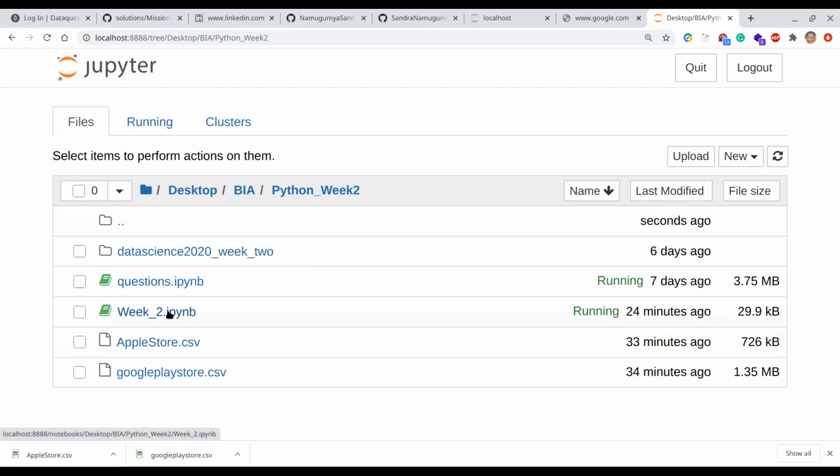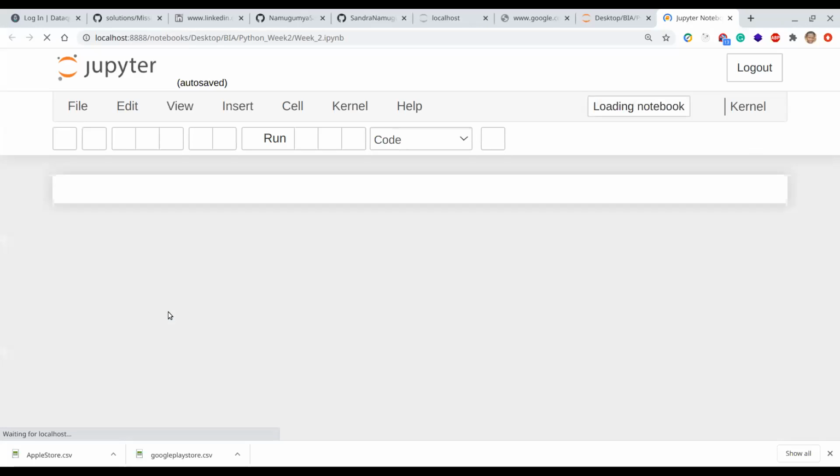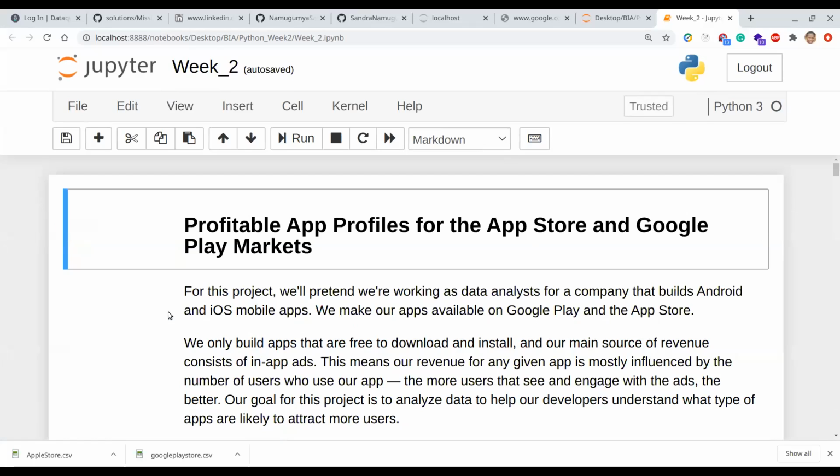So today we are going to do some analysis of the Google and the Apple Play Store apps, so that we can see. Okay, our aim in this project, if you read through, but I'm not going to read through, is to help an organization know what application to build that is free and in English.